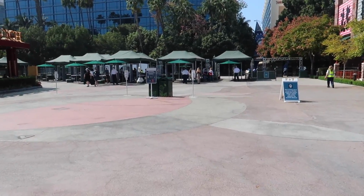All right, well, that's going to wrap it up for today. The Disneyland Resort update, as well as Downtown Disney, the Stage 17 Backlot experience. It was pretty cool to go back there, wasn't it? It was, and you got to say hello to the mayor. I got to say hi to Mayor Harry Sidhu, who's a fine gentleman, and he's working hard to do right by the city of Anaheim, and we wish him the best of luck.